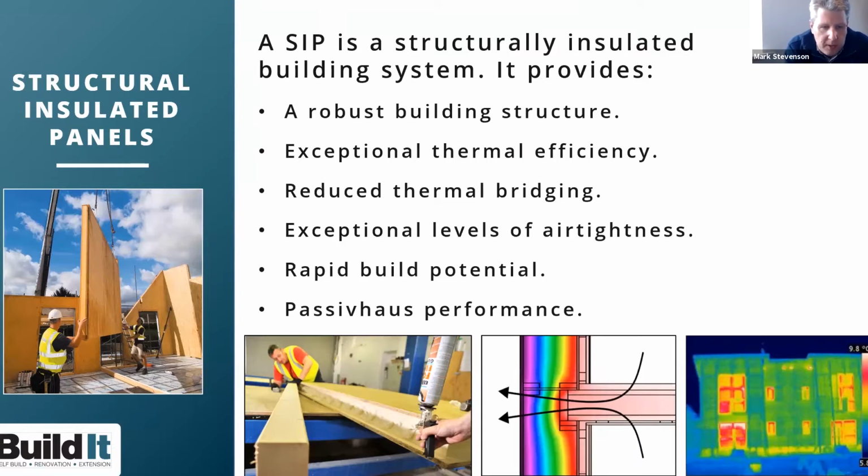So really, from your point of view as self-builders, you should think of SIPs as the structure for the whole house. But it does it in a slightly different way to a timber frame. A timber frame would have lots of structural studs that make those walls and floors and roofs stand up, whereas a SIP is made in a way to have 2 layers of what's called oriented strand board bonded to structural insulation, and therefore the loads that have to be carried through that system are transferred in a way that we can maintain a continuous jacket of insulation to improve the thermal performance of your house.